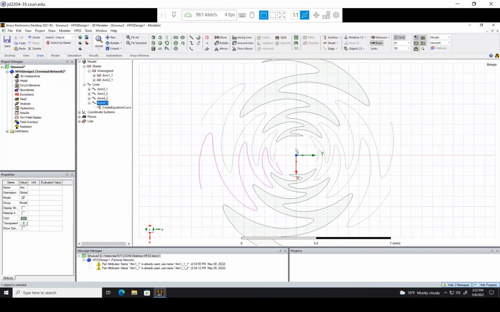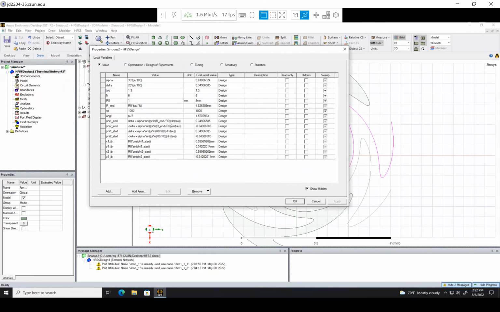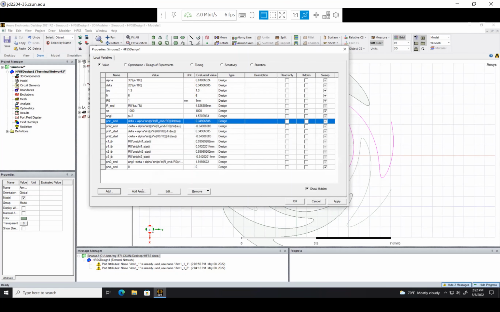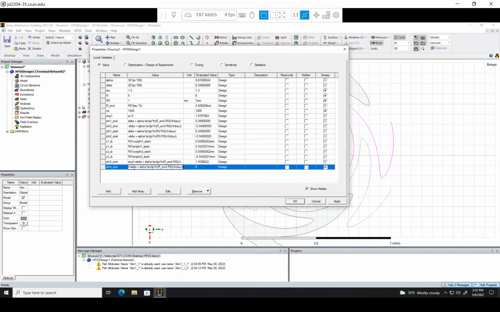Alrighty, so we're very close to the end here. We just need to make our outer bounds and our inner bounds. So for the outer bound, of course, we need to go to our variables. I'll just copy paste this here. So this will be phi3_end. phi3_end is angle 1 plus all of this here. Click OK. phi4_end is just all of this, but minus delta. All right. So yeah, we have all that.